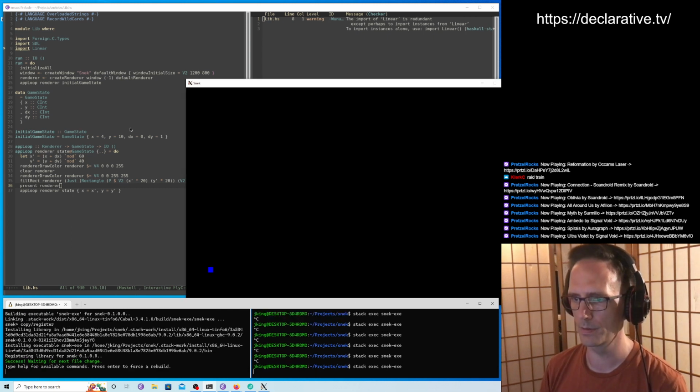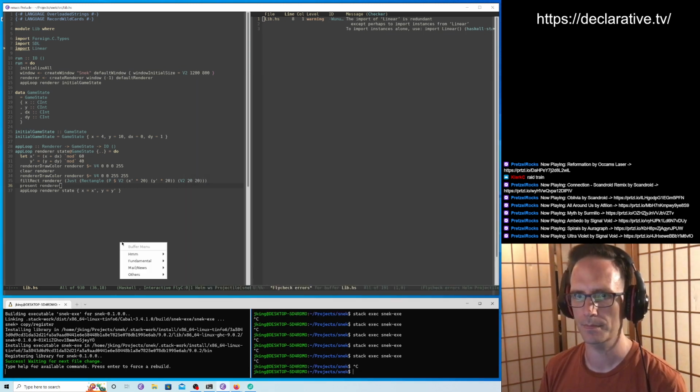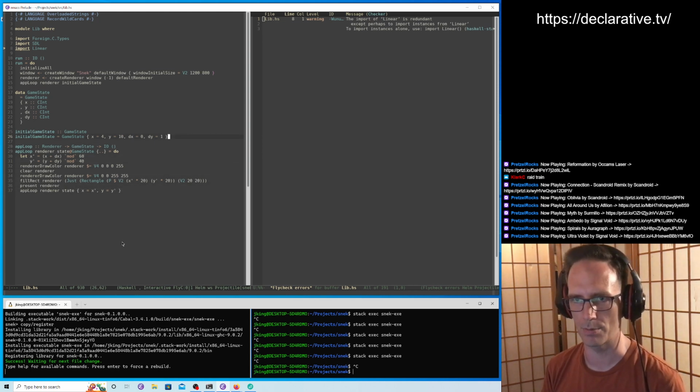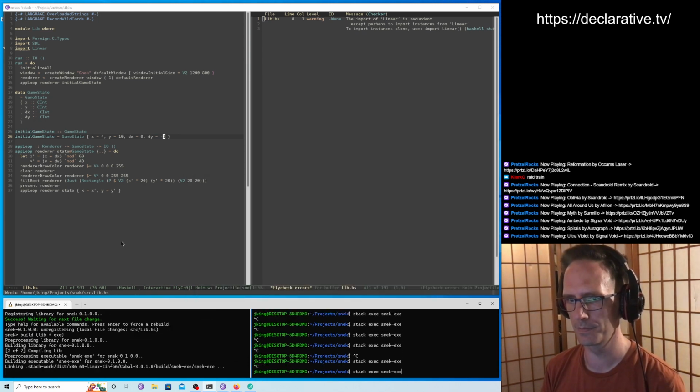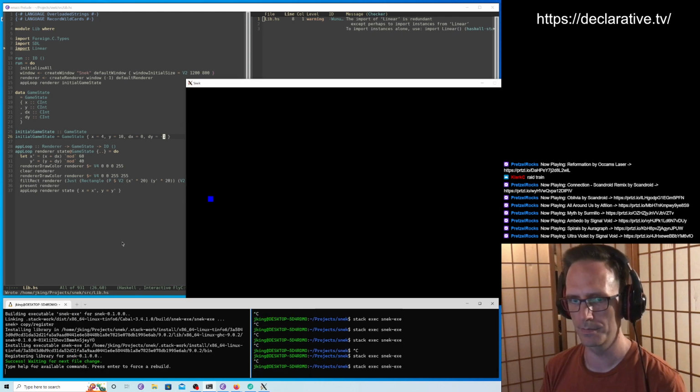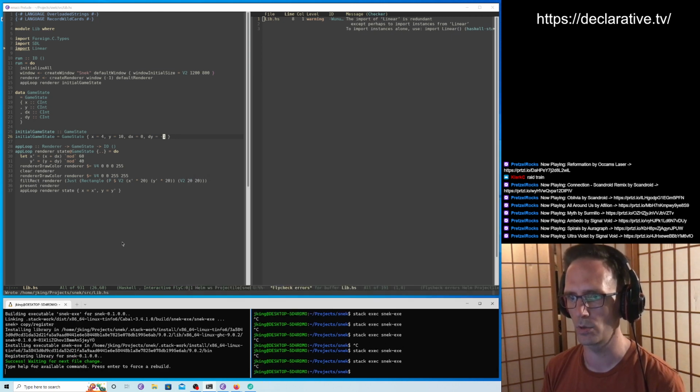There we go. And now we get the vertical motion. And that should be the same as well if we go -1. Yep, and it goes up. Okay, cool. And wraps around. Good.